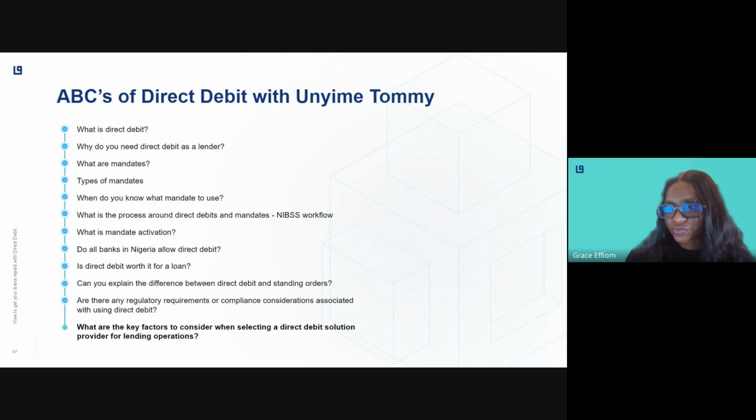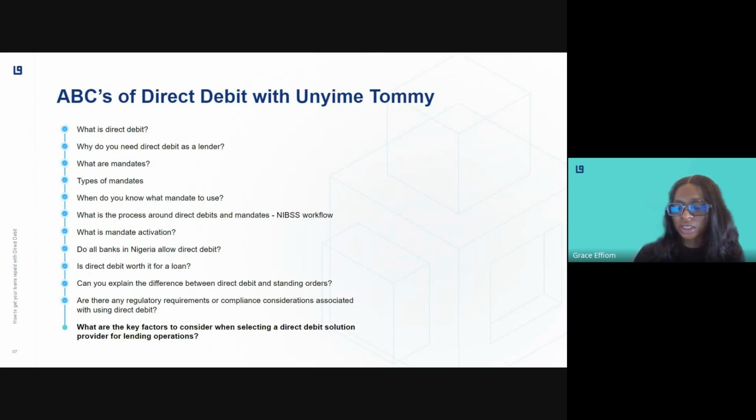Can mandates be used for various loans? Absolutely, on a particular lender, not across multiple lenders. So if you have a mandate for a particular loan right now, you can use that mandate again, as mentioned before, only if the amount on that mandate covers the loan you're trying to take.